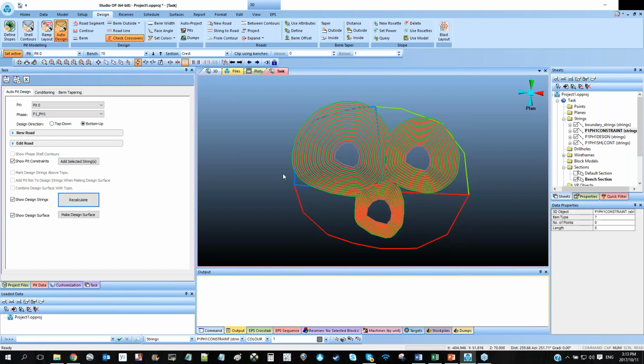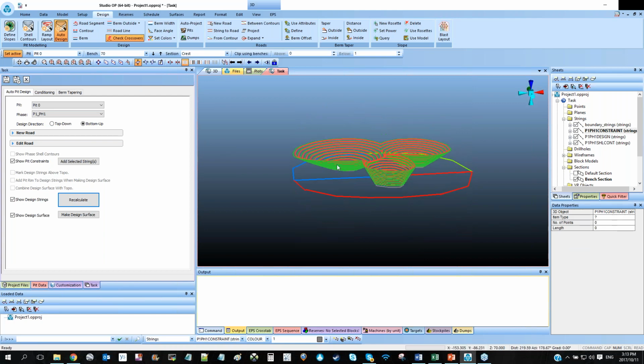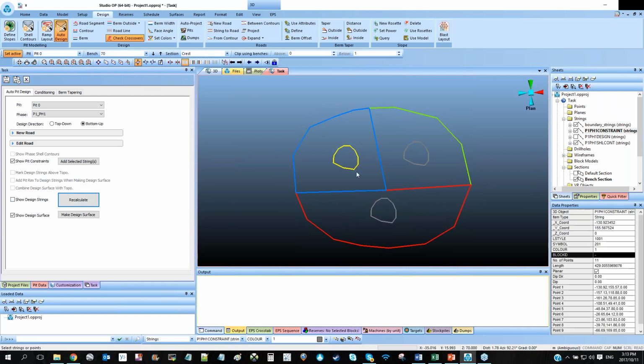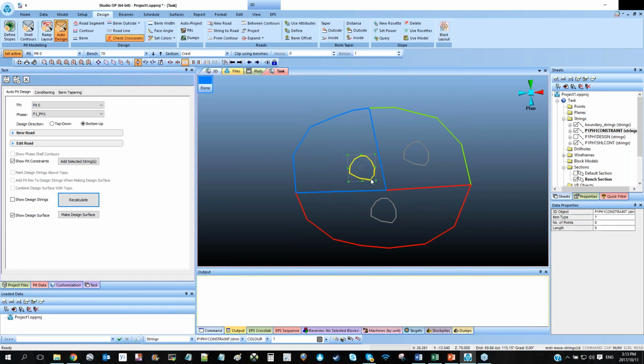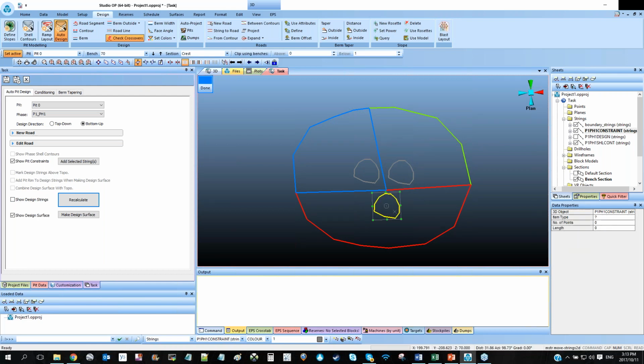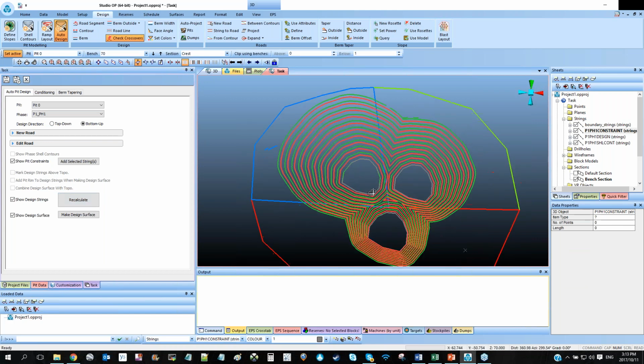I can clearly see that on the zone 1, there's a much more laid back slope, here an average one, and this one a very aggressive slope as per my definition. If I simply start moving those closer to each other, I will start seeing the way they interact with each other. So I say recalculate, there you go. You can see that clearly they start merging into each other.